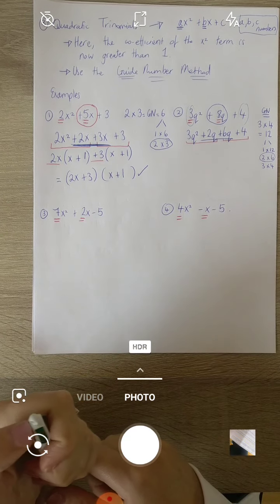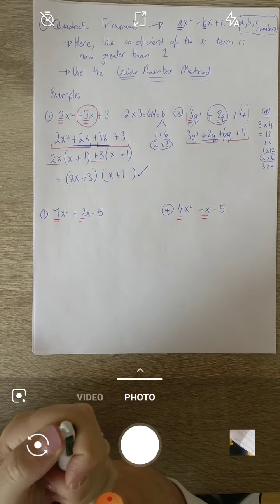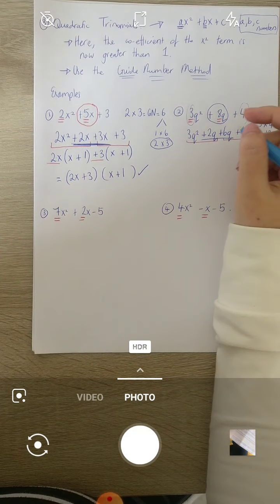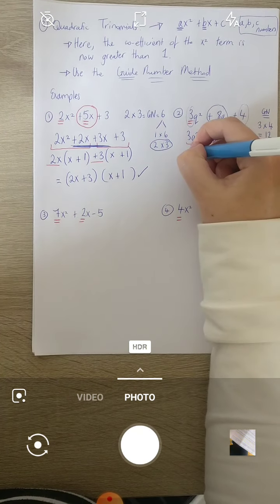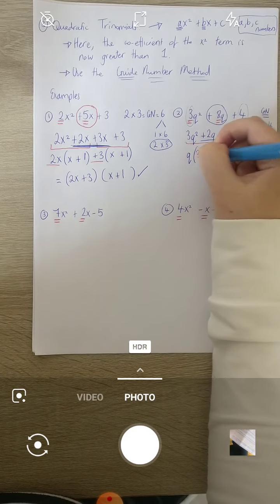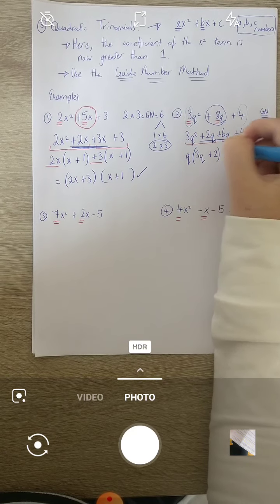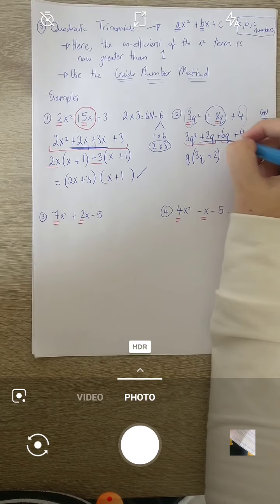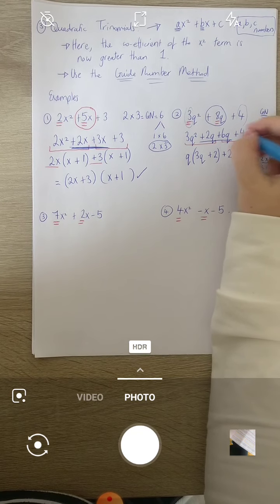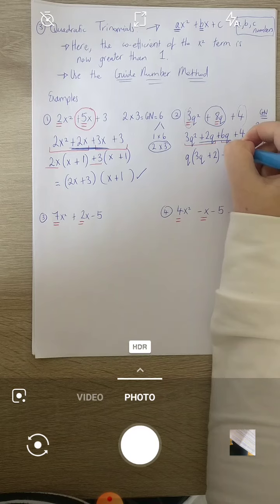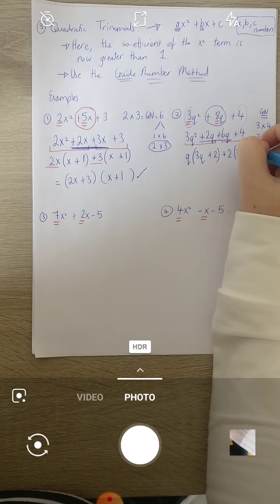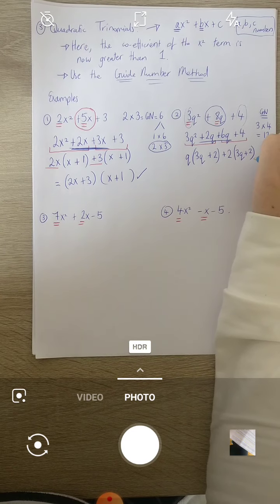So what we're going to do next is factorise by grouping. We're going to do two terms at a time. So 3q squared plus 2q. The only thing they have in common is a q. So I'm taking out the q. I'm left with 3q plus 2. And here they have a 2 as the highest common factor. So 2 is the highest common factor of these two terms. 2 times 3 gives us 6, so we have 6q. And 2 times 2 gives us our 4.